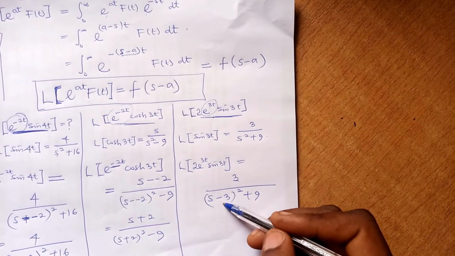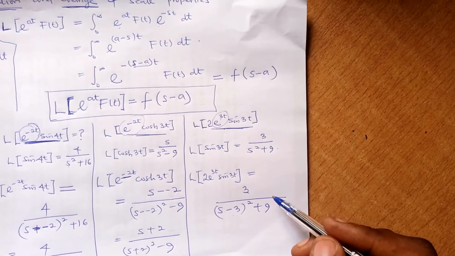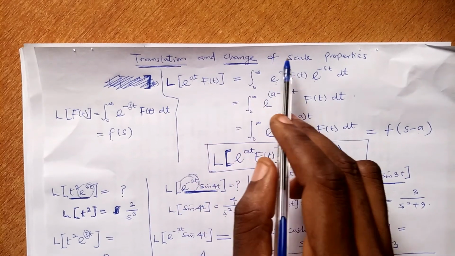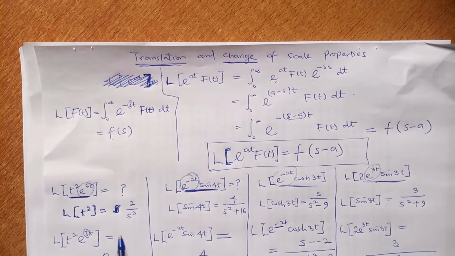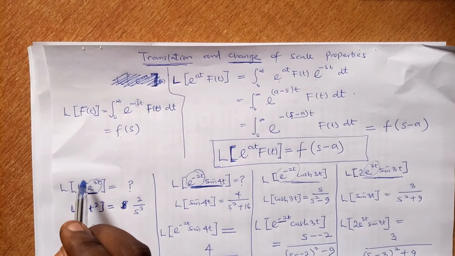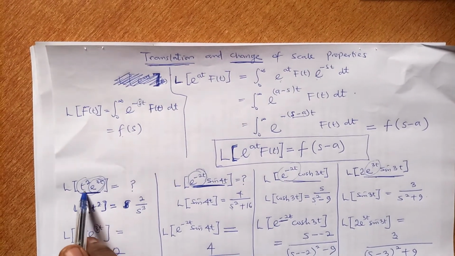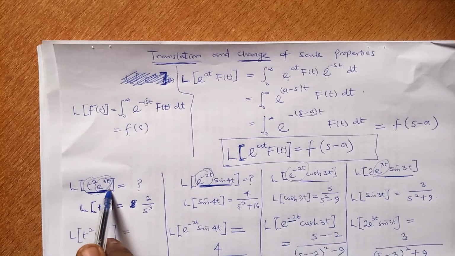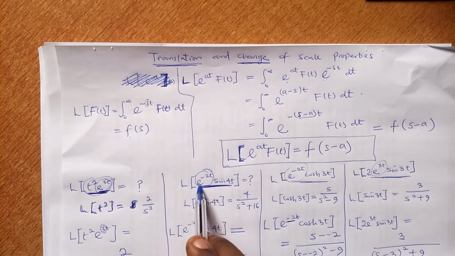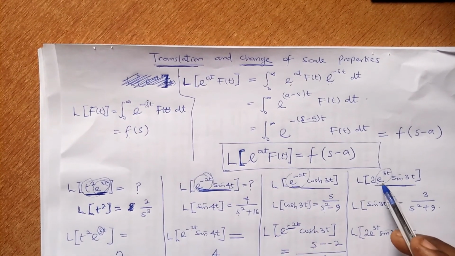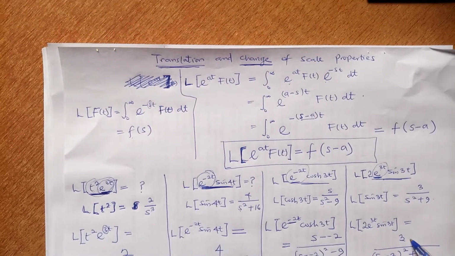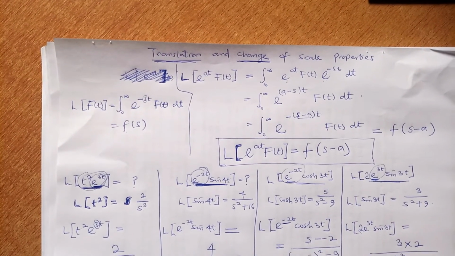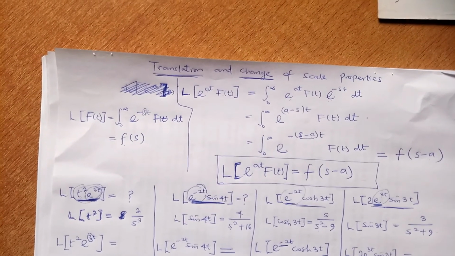So if that is the case, we can expand this. You can now see that, using these translation and change of scale properties, it's very simple for us to find the Laplace transform of complex things like this, multiplying. But note one thing you must know, that is that exponential must be there. Oh, I think this one, of course, is multiplied by 2. You know, I have 2 here. So multiplying by 2, I have that one there.